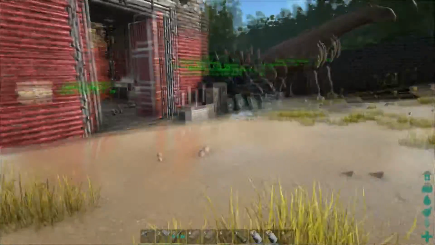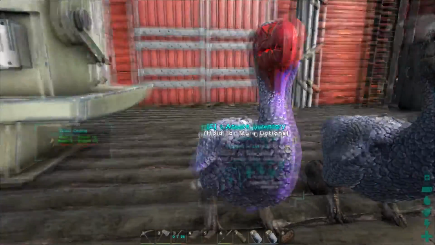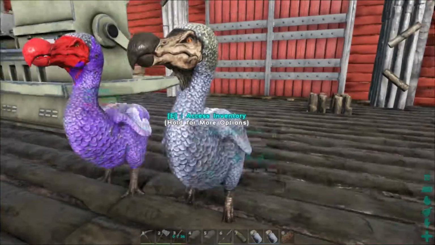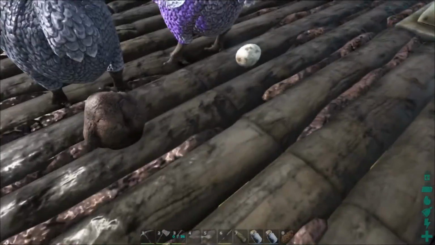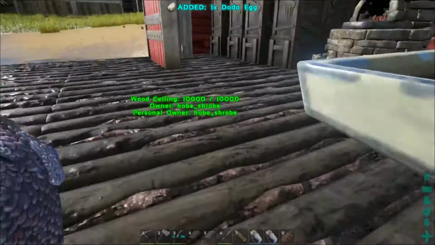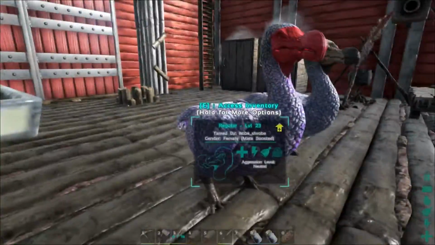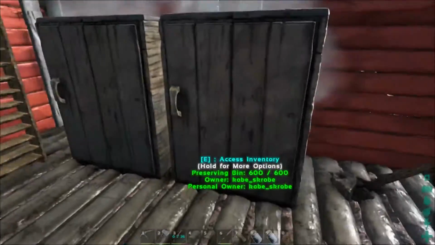Oh, I painted the dodo's face also, to match. So I painted that part of his face red, and then this side purple. Hey, Nate. Oh my god. But I didn't paint this side of him. So, whatever. Alright, so I seem to have a dodo egg problem.